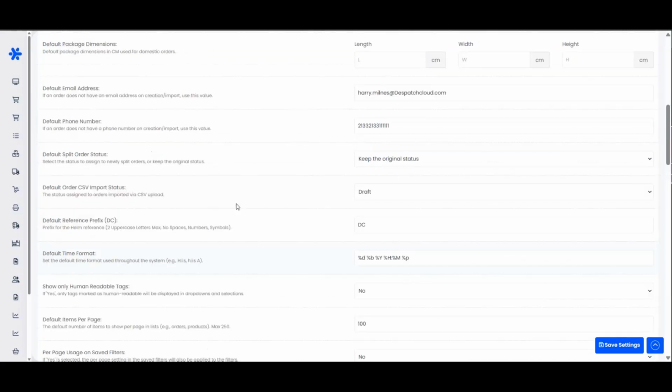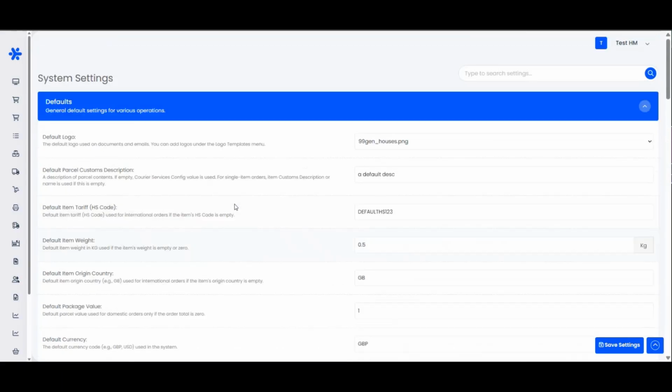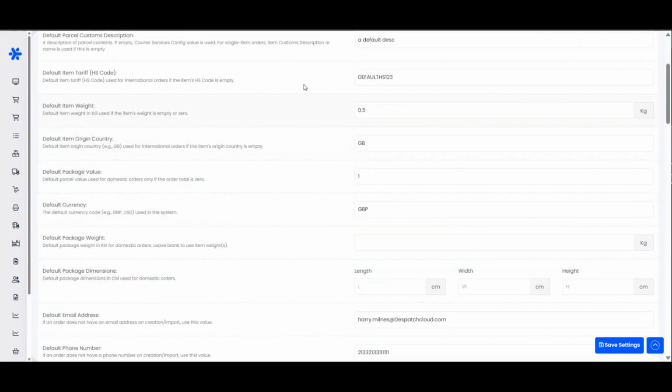Now, the only thing with having defaults is, of course, it's only going to really work for you if you're selling the same sort of items for the commodity codes, things like that. If you've got varying items, I would not advise this, obviously, because you don't want to be incorrectly declaring this. So a default is great if it is generally the same across the board with your inventory. So just take caution with this one. Essentially, all it means is if you don't provide an HS code, then we'll use the default value here, right?